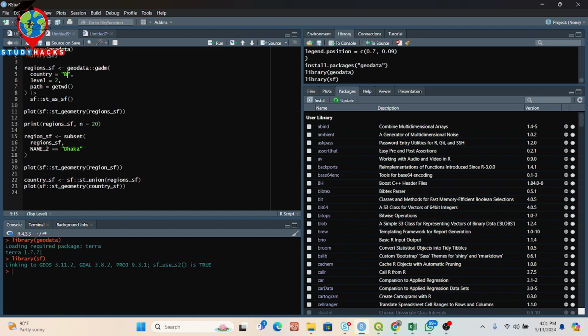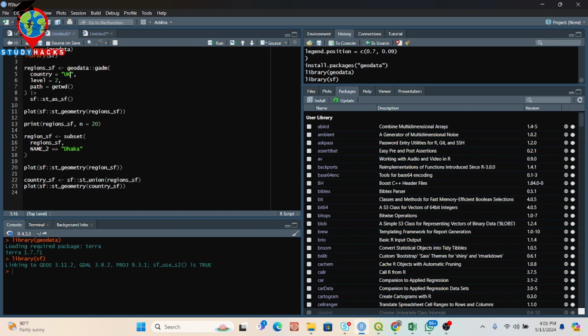For India, we just put IN. Suppose you need Pakistan, just put PK. This type of short form we can easily get from Google. It's mainly the country short form name. As well, you can use USA, which is basically the United States of America.